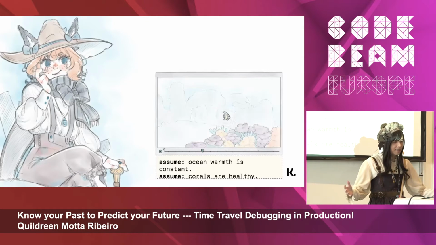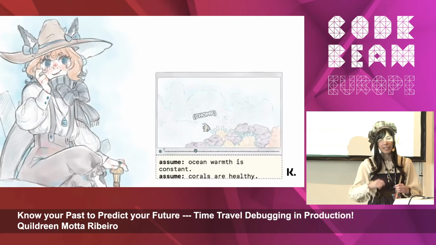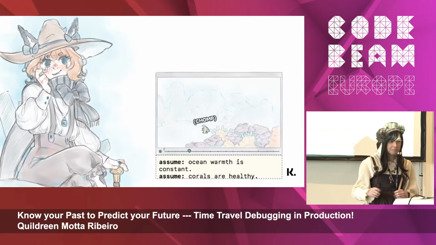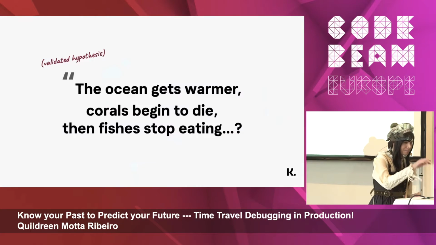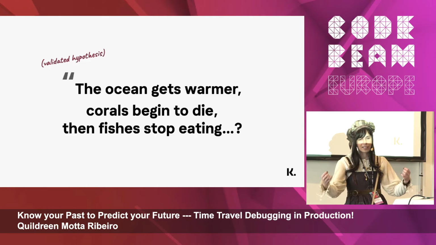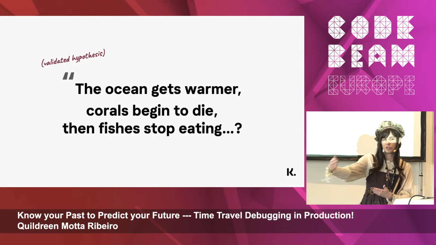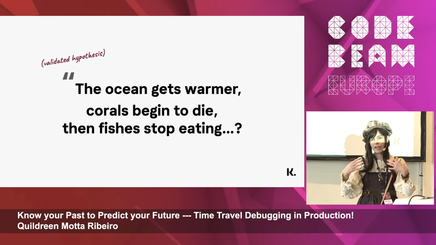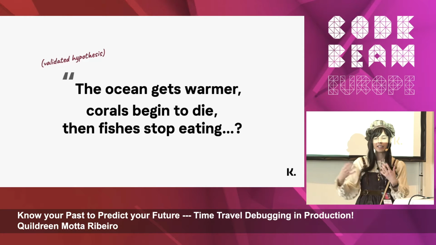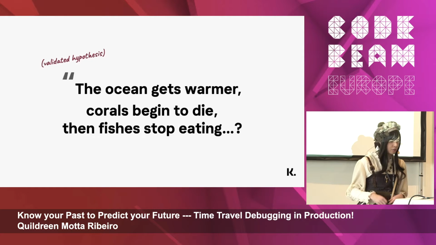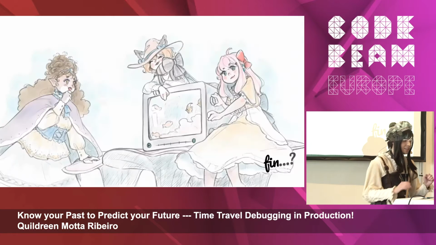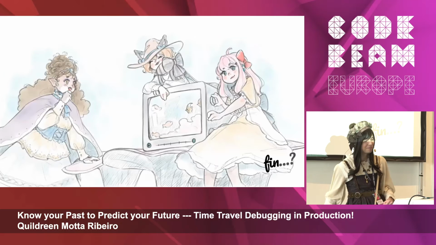And what you see is that the fishes swim towards the corals, they eat, and then they swim away. And then they don't die, which is what they expect to do. Which means now you have a validated hypothesis. And you can actually try to do this in production and have a higher likelihood of succeeding in making this plan in that interaction. And that's how we save the ocean. That's the end of this talk, right?